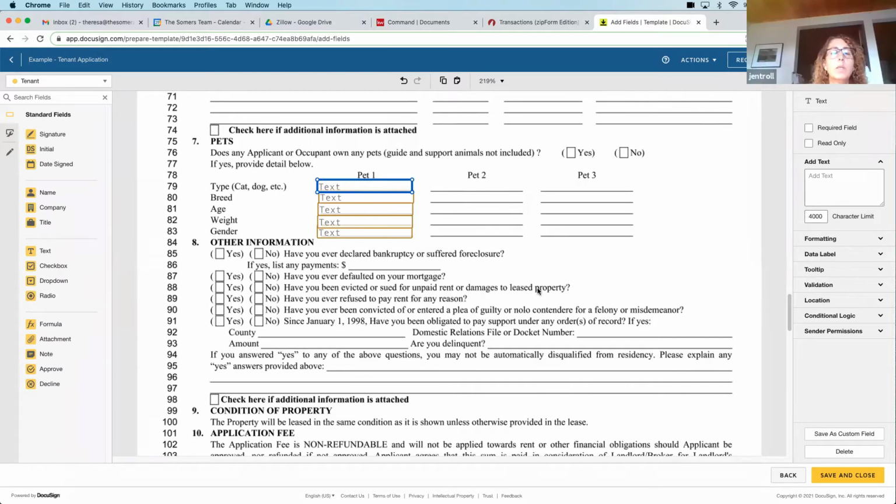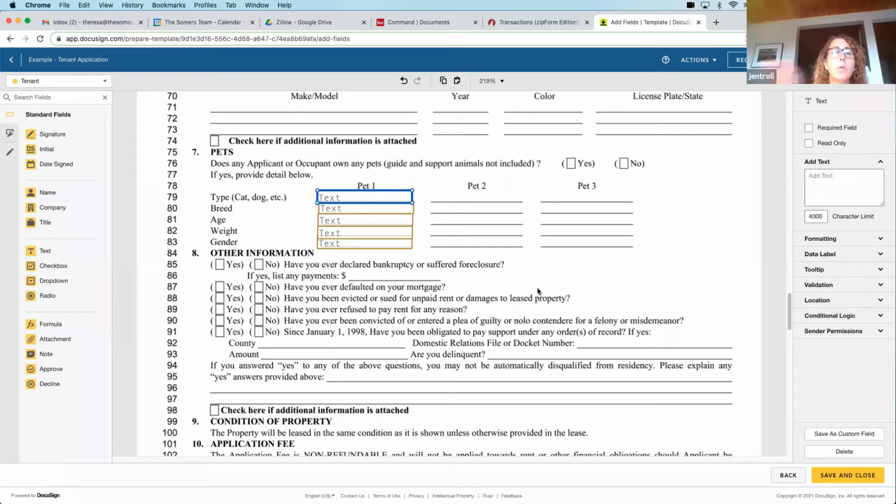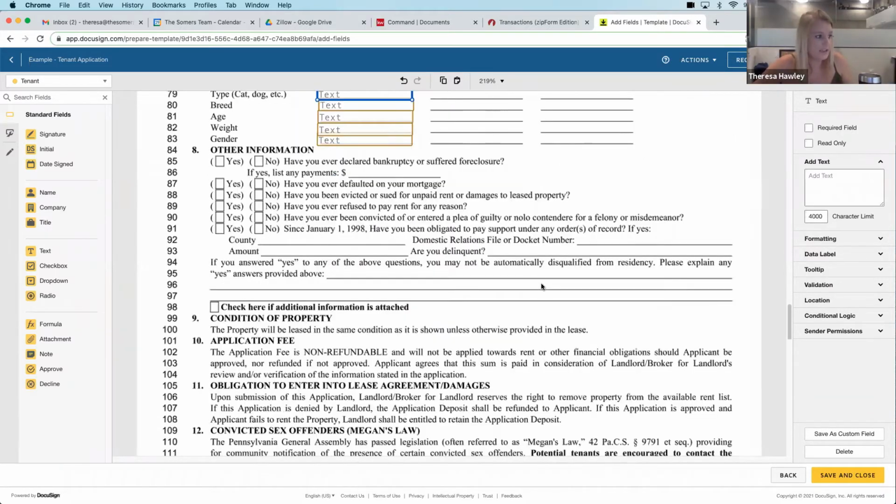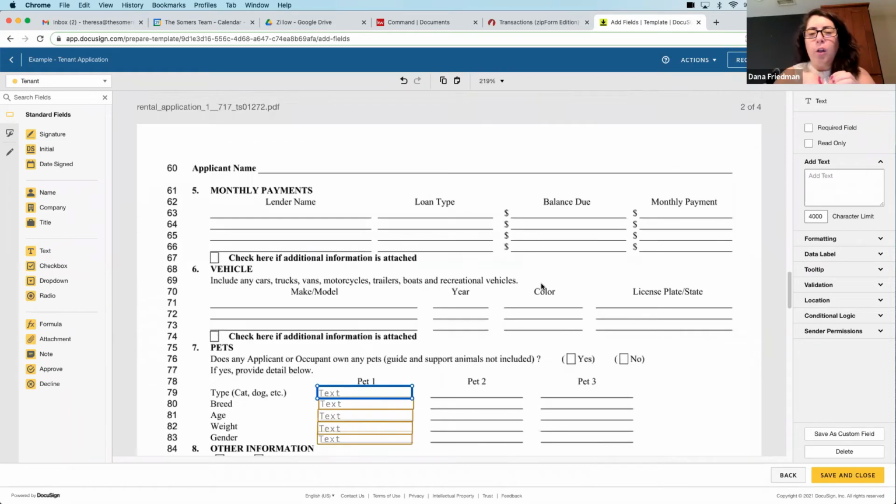And if you miss something like that after you save it, you can go back and change it, edit it, fix it along the way. So guys, for those of you that maybe are a little overwhelmed, Zipforms is your file, and you're putting all the paperwork that you need in that file. And DocuSign is the little Post-it notes where everyone needs to sign or fill out.